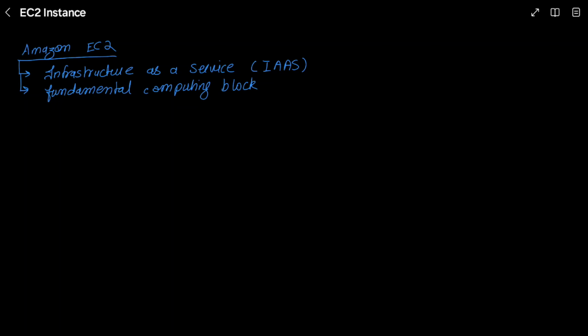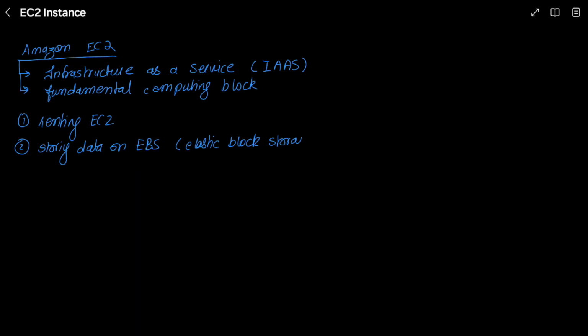All right, let's talk about the costing related to EC2 instances. No matter how many of these instances you have, you'll only be paying for certain scenarios. Number one, obviously when you're renting the EC2 instance itself. Number two, when you're storing data on EBS, which is a block storage for EC2 instances that can be attached to it. So we can say elastic block storage. We'll learn more about it in our later videos, and we'll be covering it quite in detail.